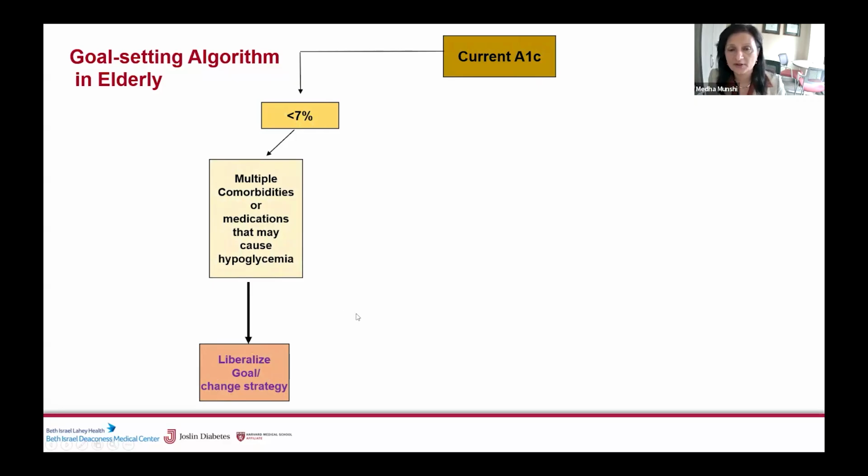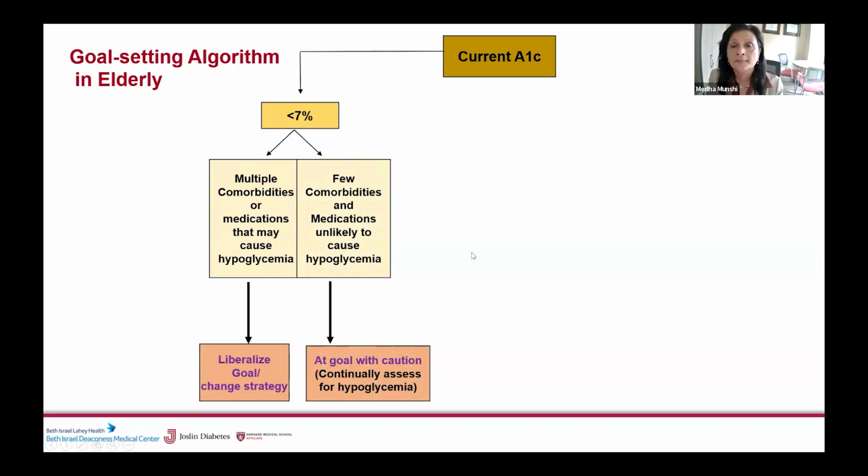If they have multiple comorbid conditions, or they are on medications that cause high risk of hypoglycemia, like insulin or sulfonylurea, then it would be prudent to liberalize the goal or change the strategies to make it safer. If you have a patient who is A1C of 6.9 just on metformin and really few comorbidities, well, then they are okay to be there.